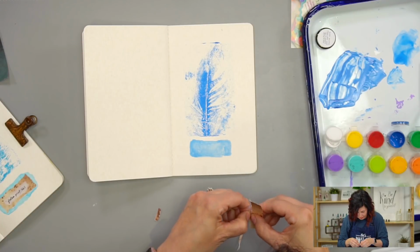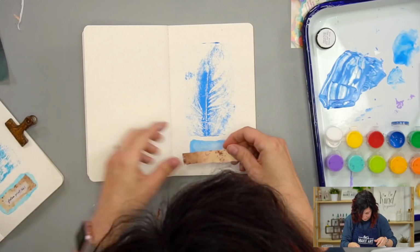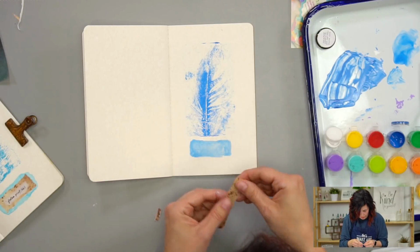Okay, I'm just tearing this. I could have torn it before, but then I didn't. I like, that's a good size. I'm liking the size.